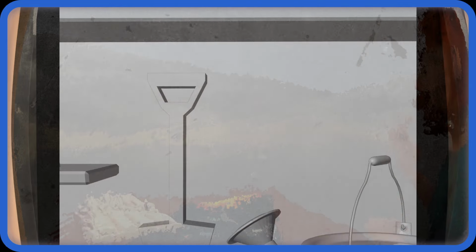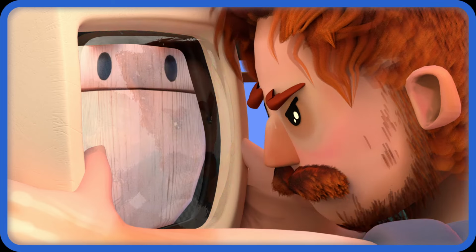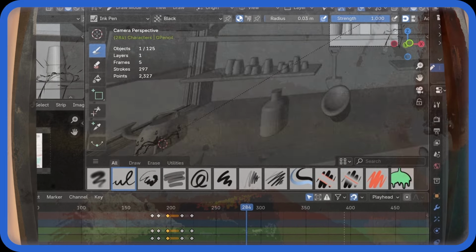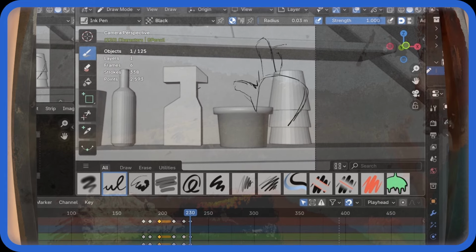And with that done and everything looking at me with their T-posed faces, I'm ready to start drawing in the character movement. And it actually turned out really fun.